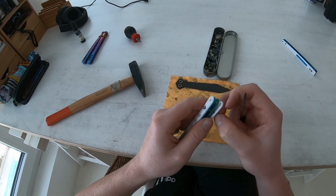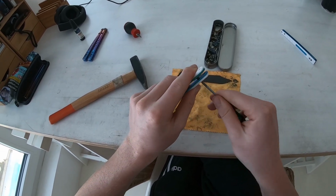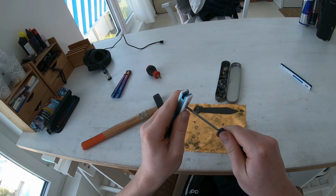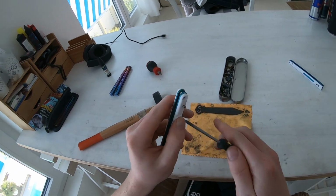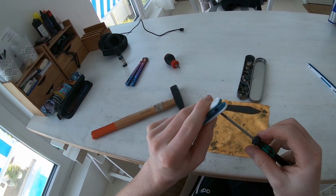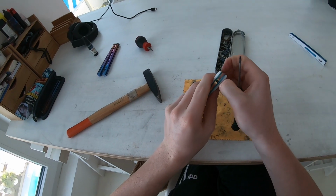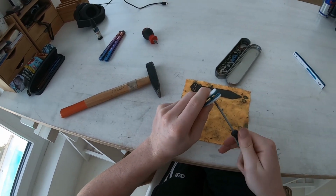What's happening here? Oh wait, I think the screws are just stuck in the freaking scales, but I'm not sure. I should probably loosen up these again, just to make it easier up here. Let's try one more time. Okay, it's still not working, so I guess we'll have to change the Zen pin. Okay, this one isn't working either.